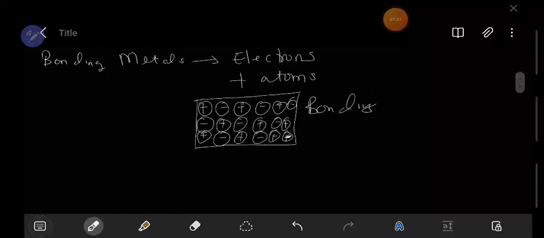So as we look at metals in detail, what are we trying to talk about? We will have to look at the physical properties of metals. Physical properties. Property number one is that metals have high densities. Why do they have high densities? The particles in a solid metal are closely packed.